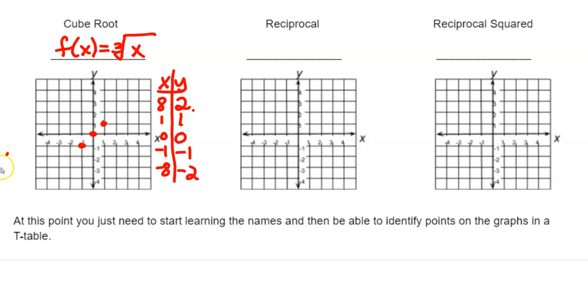So we'll just put a dot right here. What's going to happen is it's going to be that squiggle still, but it's going to be turned on its side. So that is your cube root function. Again, be conscious of what it looks like. Be conscious of being able to find its points and recognize what it looks like.